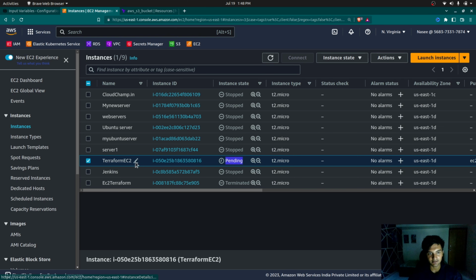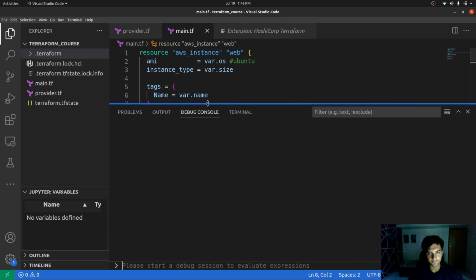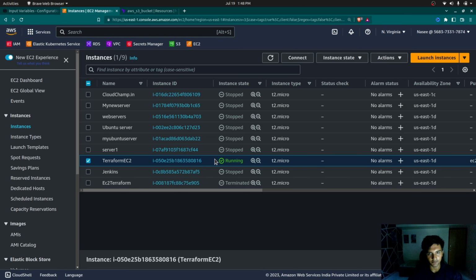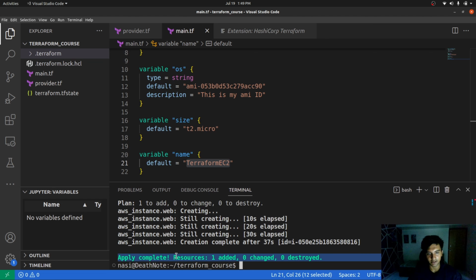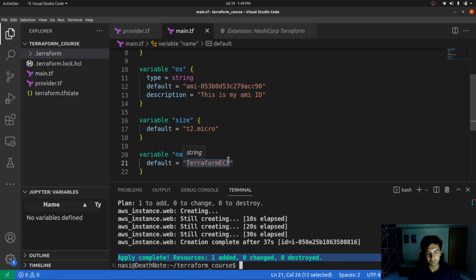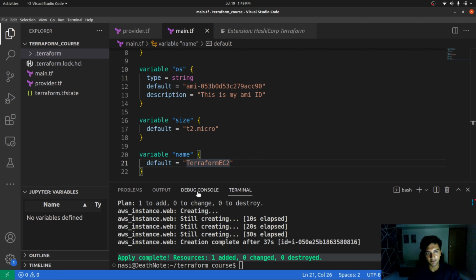And after some time, which name is also Terraform EC2, same as what we have described in our variable here. So you can see now it is in running state, and after some time it will be created according to Terraform. So now Terraform has created our instance, and the values are picked up from the variables, which is absolutely what we want. Let's try to see other ways you can define your variable. Before we do that, we can also define our variables with different data types like numbers, booleans.